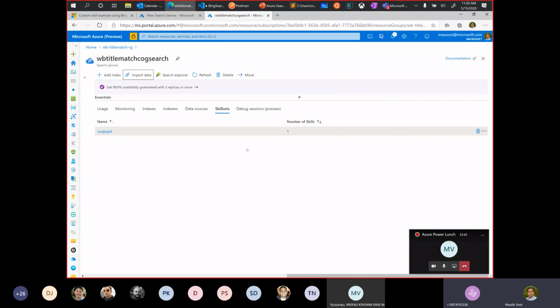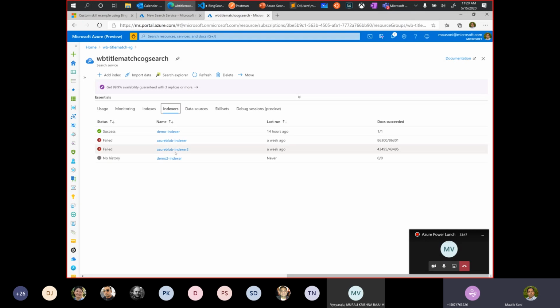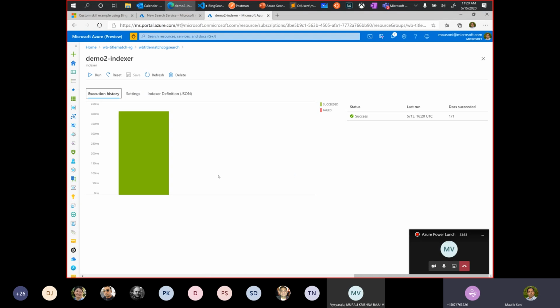Okay, so we can go back to the indexers and see the progress. This is our demo2 indexer, and it has completed successfully. My input file has one record and it has processed that file.